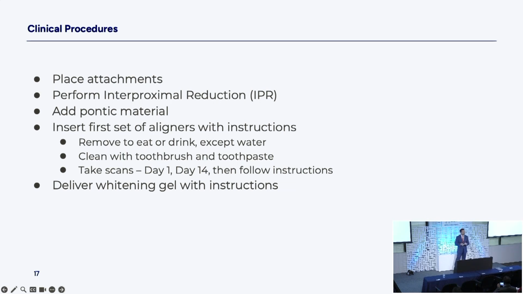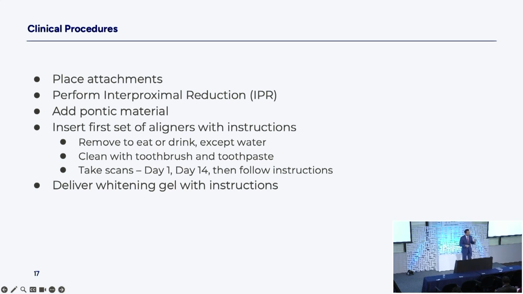But what you want to do at the beginning is deliver whitening gel with some instructions. And the reason we do it at the beginning is you're about to deliver aligners that are going to move your patient's teeth, and you're going to notice the movement in months because you don't see the movement in the first or second aligner because you've got to get past at least 1 millimeter. Patients don't see a millimeter of difference. They start noticing when you get to the second or third. So it takes a few months before they say to you, hey, I see my teeth are changing now. I can see the movement. This is going great. That's a few months.